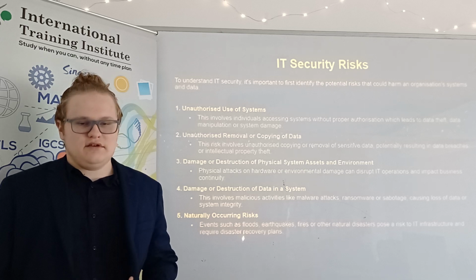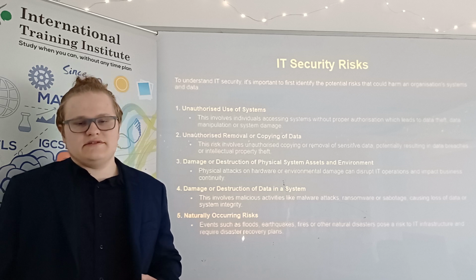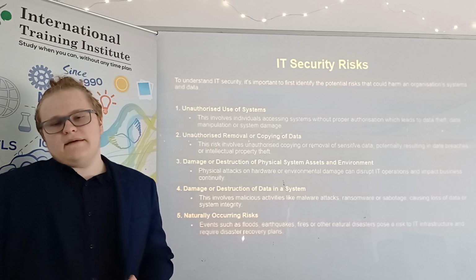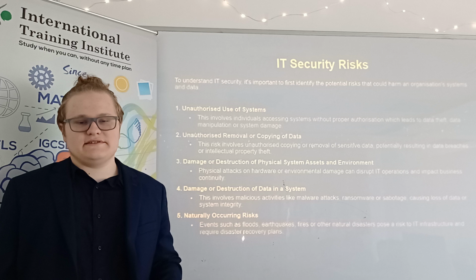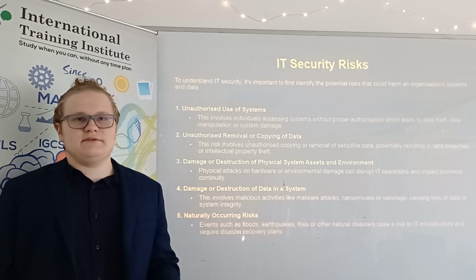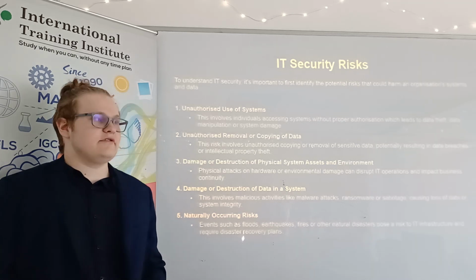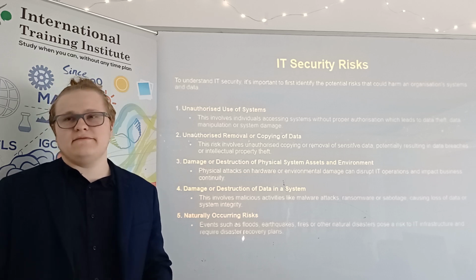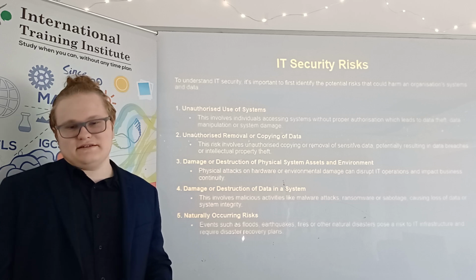Damage or destruction, which could be physical harm and damage, or just caused by the environment, such as damage to code or any part of the system's actual inner workings can cause the system to become unstable or just not function at all. Natural occurring risks such as natural disasters, for example, maybe floods that happened last year.